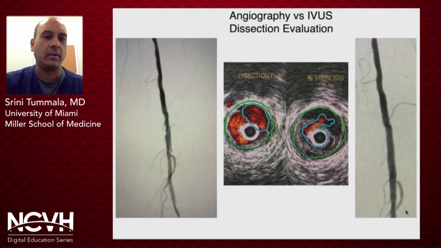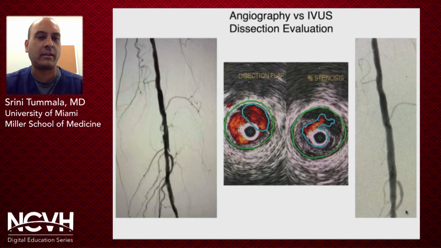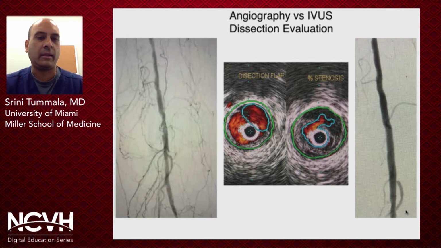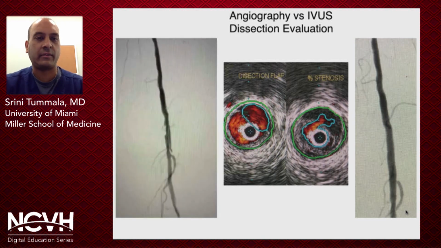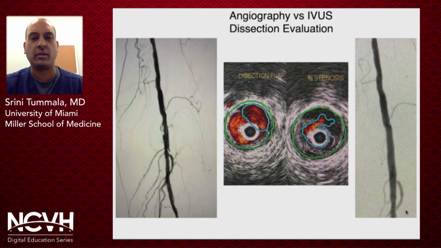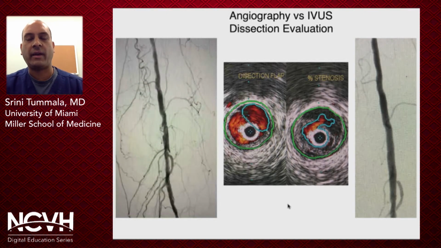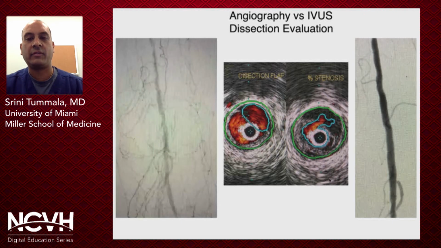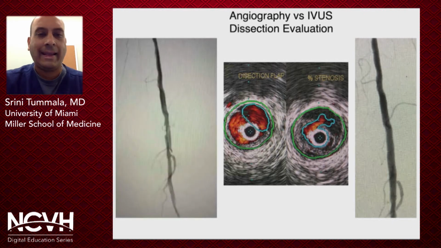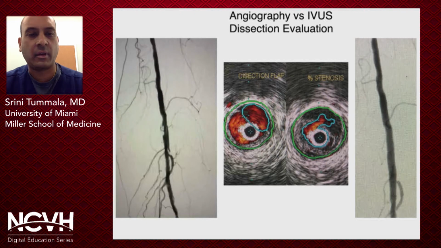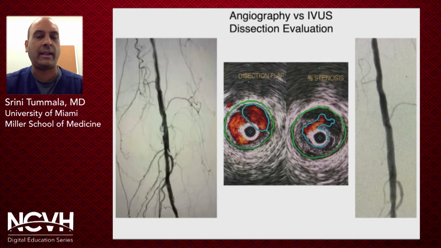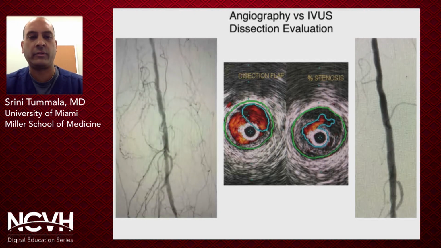And here's another example. If you look at this angiogram, you can see that clearly there's a dissection in the popliteal artery. However, it's not flow limiting. There doesn't seem to be any holdup of contrast as it's flowing. There's good wash in, good washout. But when you look with IVUS, you can see there's not only a significant dissection flap, but there's also significant luminal compromise. And so this was a patient where it took almost a couple hours to recanalize an occluded popliteal artery as well as two tibial vessels.